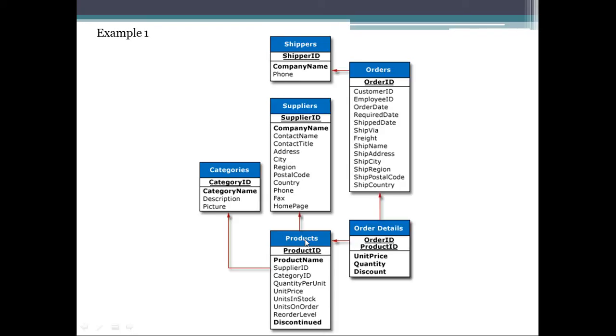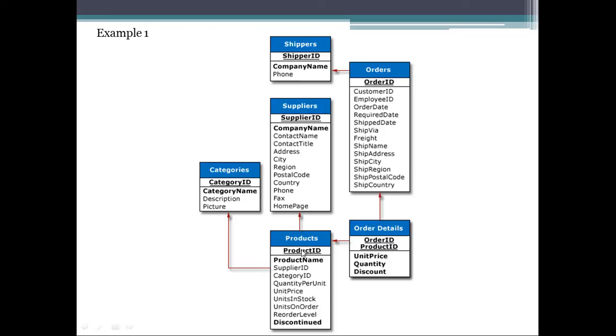So products have categories, as you can see here, and so then they have a relation between a product and a category. All categories have information about them that's unique to them, like category name, a description, and a picture. Whenever you have a product, you're going to have a supplier for that product.